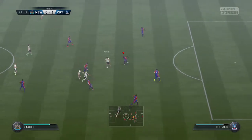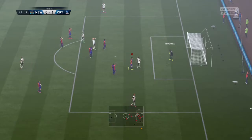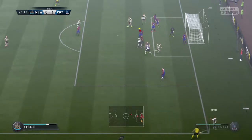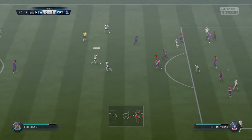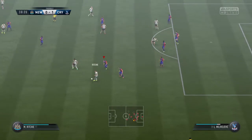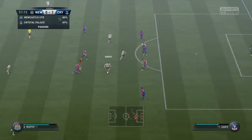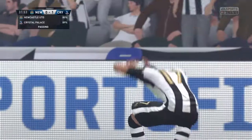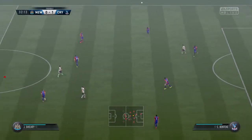Jonjo Shelvey and Newcastle on the attack. Shelvey! Great save by a diving goalkeeper. And that will be a corner for Newcastle. Jack Colback. Tackle here. Matt Ritchie. And they're passing so well out there. Giving the opposition a problem with their interpassing. To get the equaliser. That had equaliser written all over it. Well, when you see him this season, he's finished harder chances than that. I don't think he can believe it.